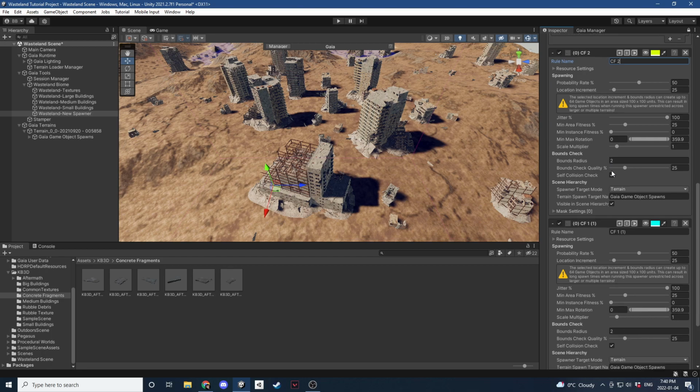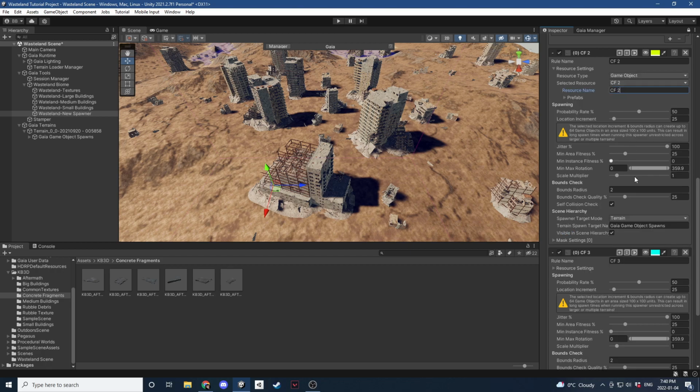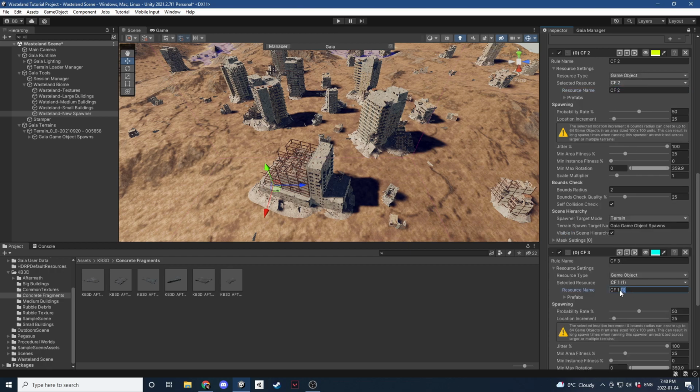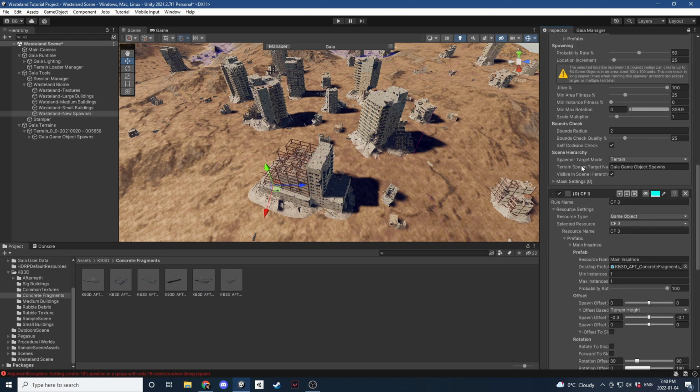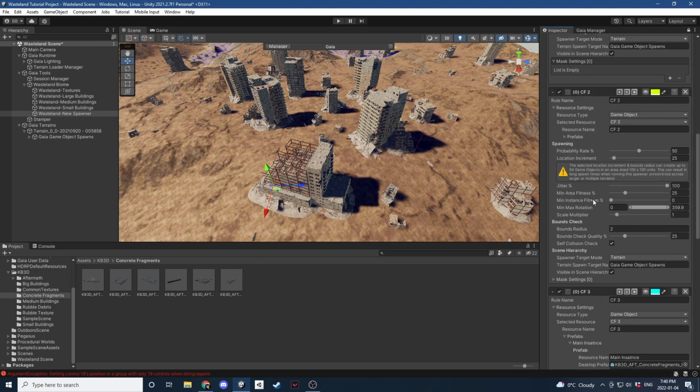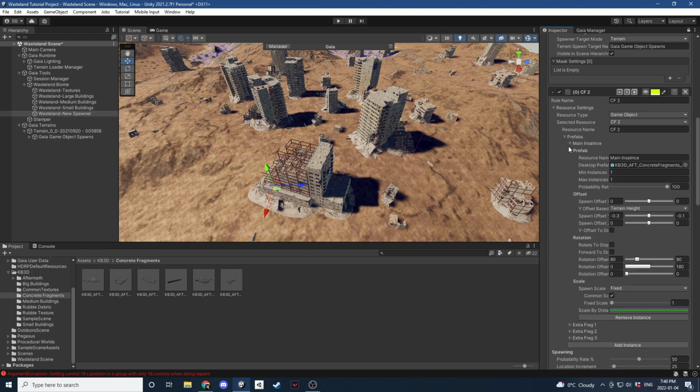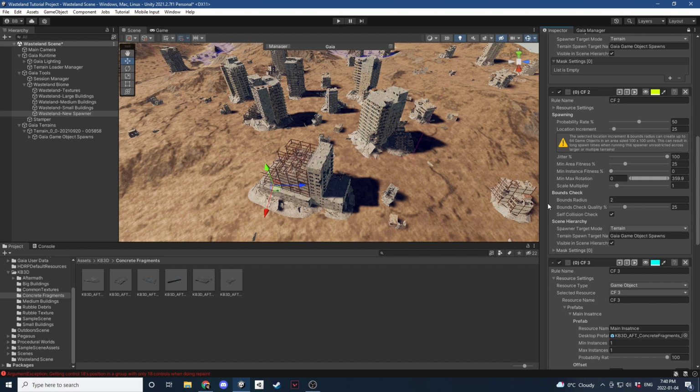So CF2, CF3, settings, CF2, CF3, and then it's just a matter of going in to the desktop prefab and changing this and changing this. Excellent.